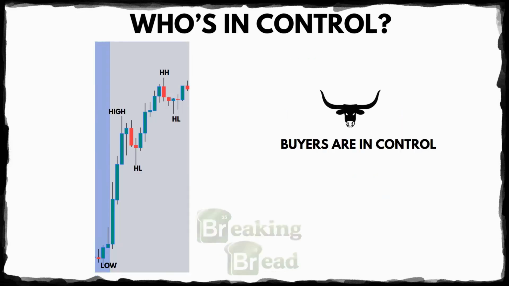All right, so if you said buyers are in control, you would be correct, right? Not only is it obvious because price is moving to the upside and we've got all these green candles, but if we're looking at price, we put in a low, we put in some highs, we put in a higher low. So our lows are getting higher. This low is higher in price than this low. Price went ahead and made a new high. So this high is higher in price than this high. So if the highs are getting higher and the lows are getting higher, it's only right to say buyers are in control. We are in an uptrend.